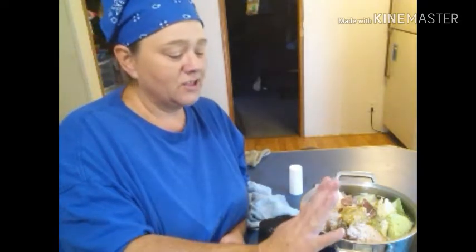And I never time cabbage because you never know exactly how long it's going to take to cook. But this is just my basic recipe for boiled cabbage: cabbage, seasoning meat, salt, pepper, water, and some fried meat grease. And that is my southern way of cooking cabbage. That's the way I have always done it.